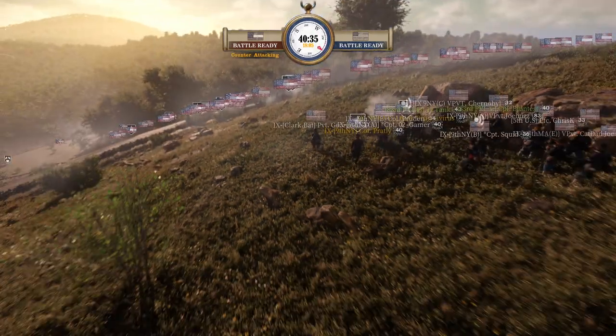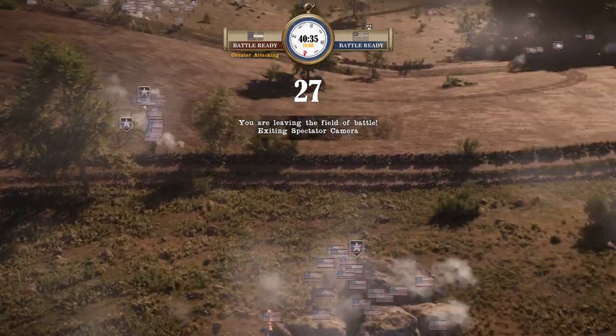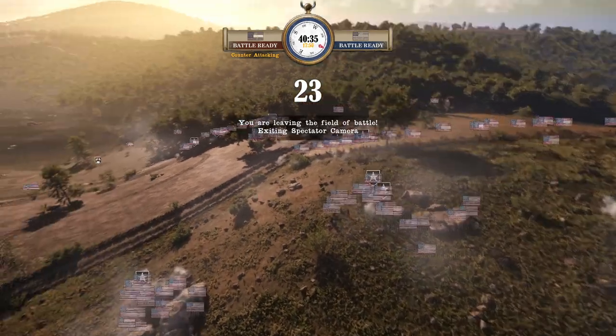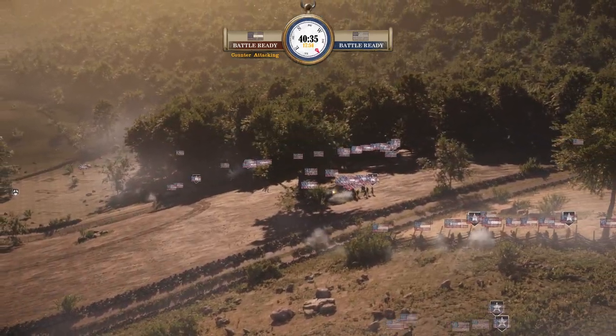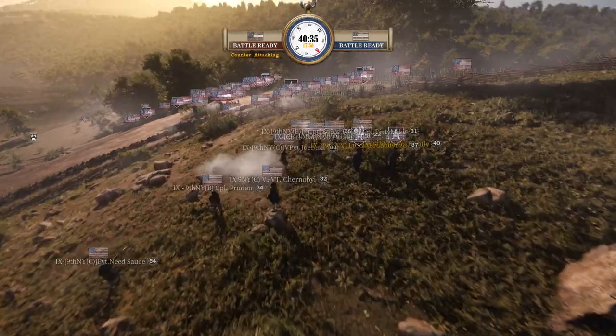The Union is a little bit isolated. You see they're kind of weighted on these different islands here. I understand why, with the cover here it makes sense. I would do the same thing, but the problem is if the CSA can mass all their forces and hit them in one detail, they'll be in big trouble here.